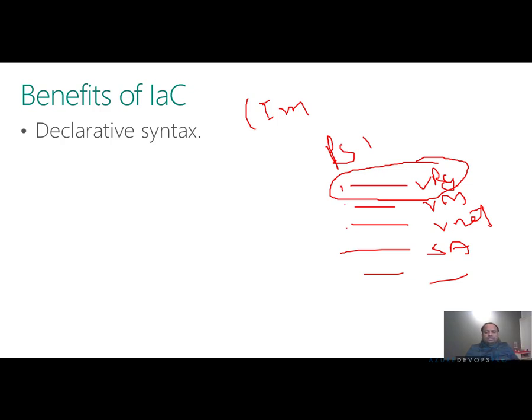Suppose you could not create a resource group, which is the most primary requirement for any other service, then the script will not work for the others. You also have to make sure that, if the VM is supposed to use this VNet, you create the VNet first instead of creating it after the VM. So you have to make sure the procedure and the sequence are correct when you are developing your script, and that's what is called a procedural language, which is not good.